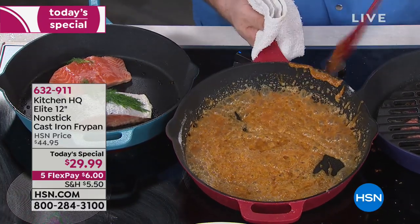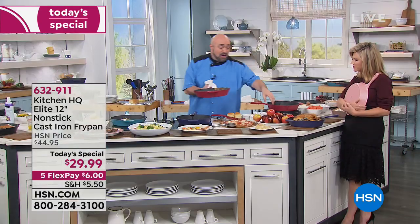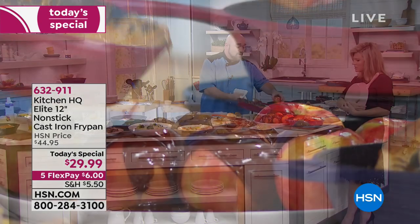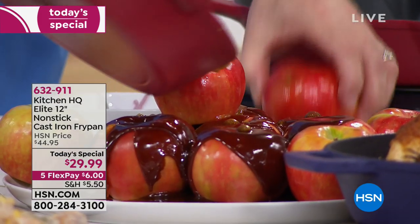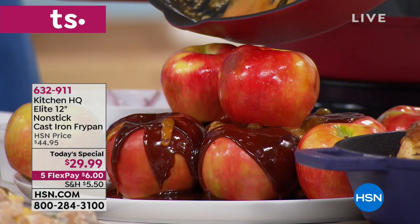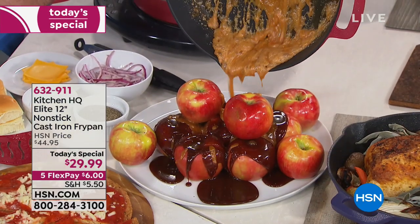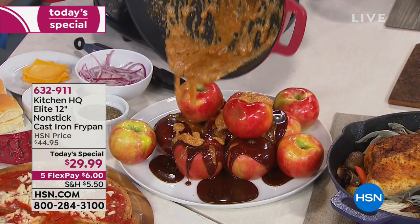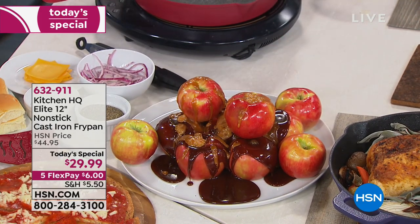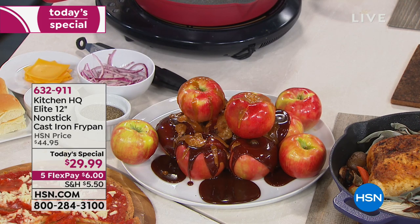When it comes time to creating dishes you've never thought of before and doing things you never thought possible with your cookware, now it is — even candied apples. And this cookware has a spout on either side, so if you're left-handed, you go ahead and be left-handed. Please go to hsn.com to place your order before your color sells out. We are incredibly busy. It's only $29.99 — 12-inch, solid cast iron, but nonstick.